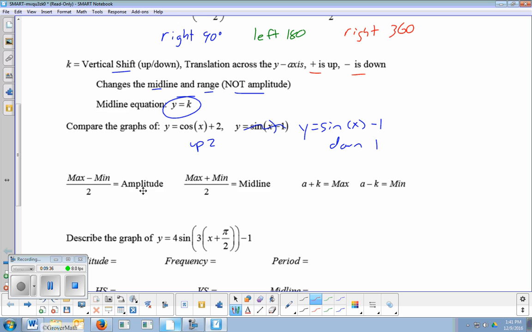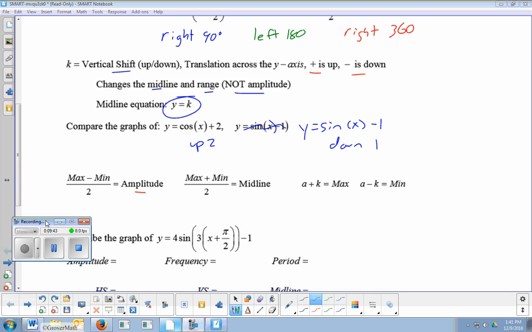Sometimes you have the maximum and minimum and you want the amplitude. Sometimes you have the amplitude and the shift and you want the maximum and the minimum. So it goes both ways. But if you subtract the max and the min, divide by 2, you get the amplitude. If you add them, divide by 2, you get the midline. We're gonna talk about this a lot when we get to modeling with these things. Right now we're just getting used to graphing them, but we will talk about modeling situations that involve these. It makes sense that your amplitude plus your shift gets you the max, and your shift minus your amplitude gets you your minimum.